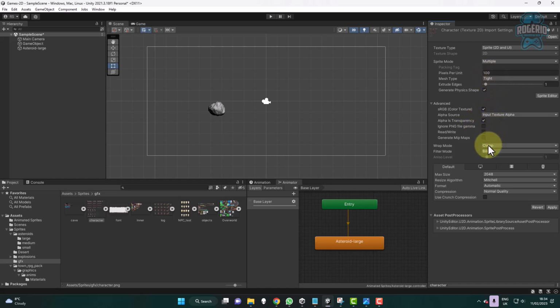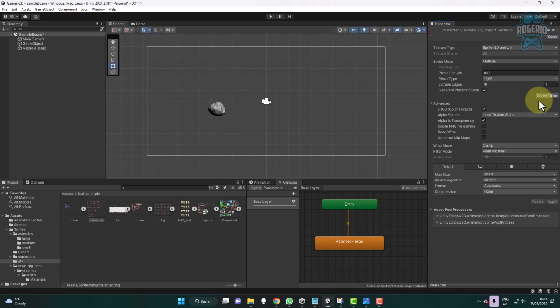What else do we need to change? We are talking about pixel art, so it's probably a good idea not to use any anti-aliasing that would make your image look blurred. So what I'm going to do here is use point filter. That means no filter at all, so our image is going to look the way the artists drew the pixels in the sprite sheet. Same thing goes for compression. We don't want to use compression, to increase the quality of your animation and also increase the speed at which Unity processes this image. So you hit apply, and after you hit apply, we are ready to start splitting this sprite sheet into individual sprites.